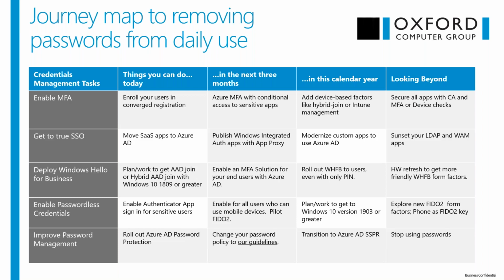Alex Simons, who's on the identity team at Microsoft, on the blog, posted the authentication methods now in Azure AD. You can force passwordless, so you can force that number matching, and you can also force the context, so the user can see when they do get a prompt on their authenticator app where that sign-in is coming from, right? And to prevent those phishing attempts or social engineering attempts to get users to just approve a sign-in.